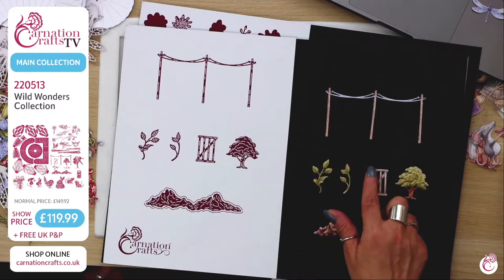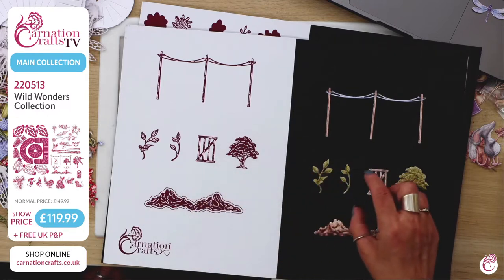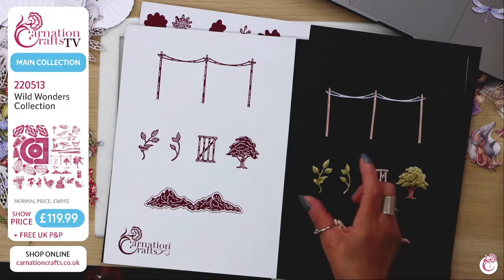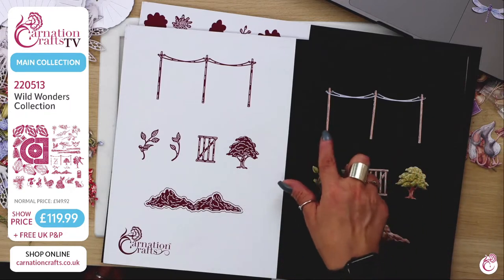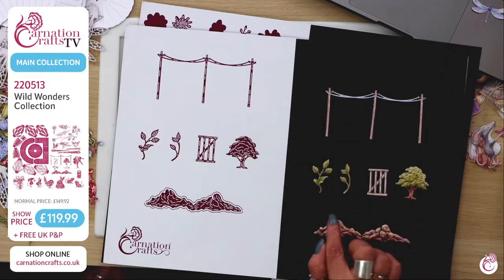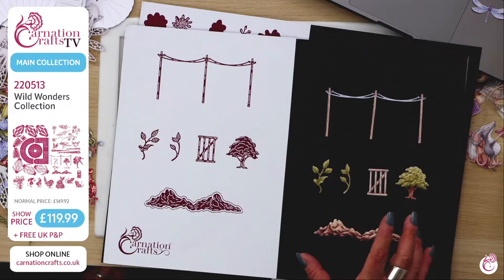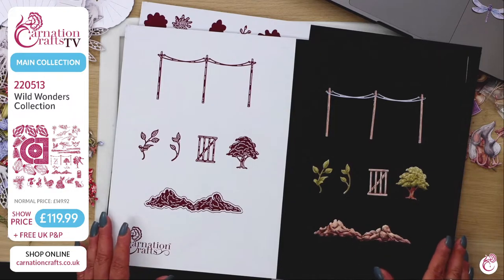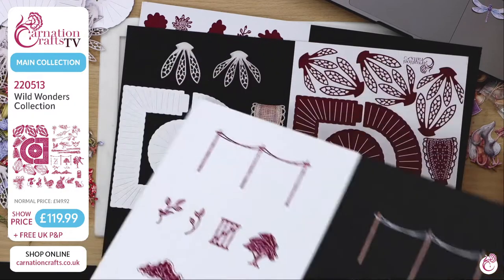You've got your foliage, you've got your fence, which you can put together to create one large, long fence. Then you've got your little tree, which is super sweet. And they'd look cute if you have one on each of these poles. And it just sort of looks like it's off in the distance. And then that grounding device that we always need, that dirt pile. And these are obviously so that your characters aren't just floating in mid-air. There is actually a purpose to them being there, and that is always going to be important.